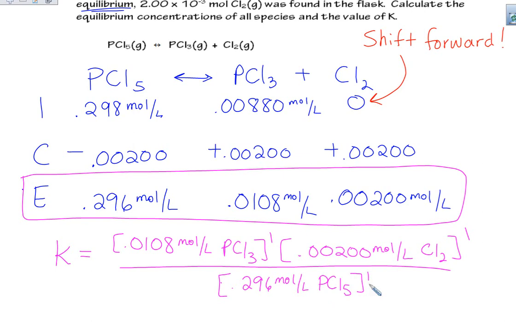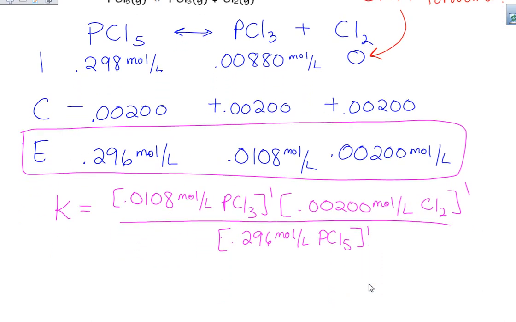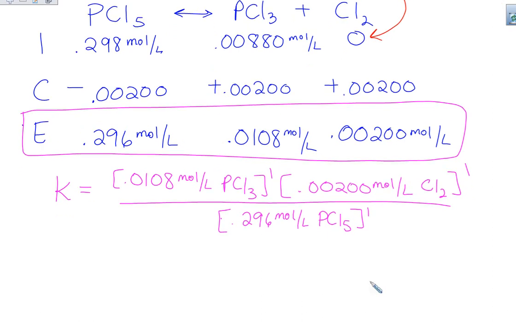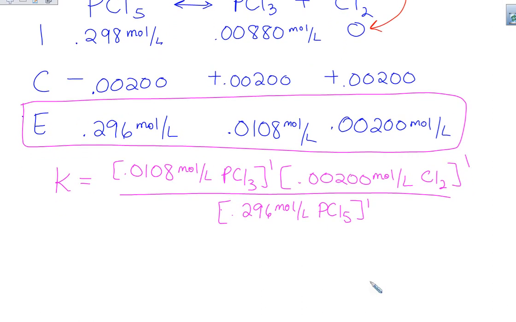And now in this case, this is super easy. You could just plug this in your calculator. Products over reactants, they're all to the first power. But you have to show this setup. You have to show your work. Even with this ICE table, you might have been able to do this in your head eventually. If you know that it's going to change forward, and you notice that one of the concentrations was given at equilibrium, you know by how much everything else changes. You have to show your ICE table, and you have to show this setup for K.